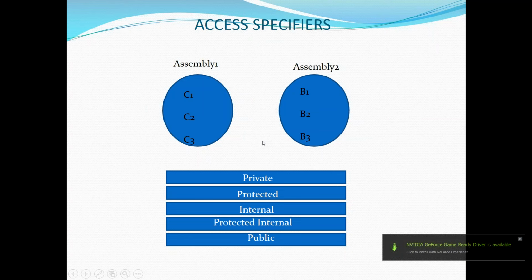Scenario. If you take any banking sector, let's say Merrill Lynch or Bank of America. Bank of America is a group. Internally, it contains different segments like banking sector, credit card sector, personal loan sector, and home loan sector, right? So let us treat this assembly as the Bank of America group. Let us consider C1 as banking sector, C2 as credit card sector, C3 as personal loans, and C4 as home loan sector, right? So all these classes belong to the same group here, right?